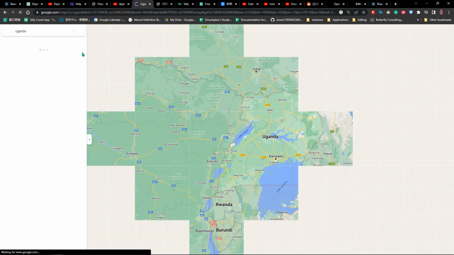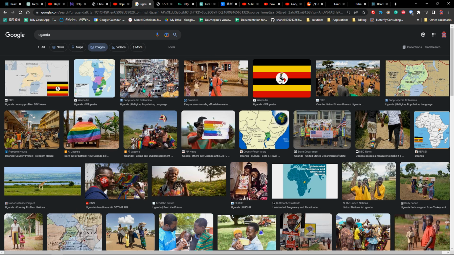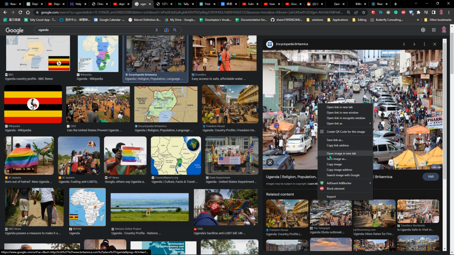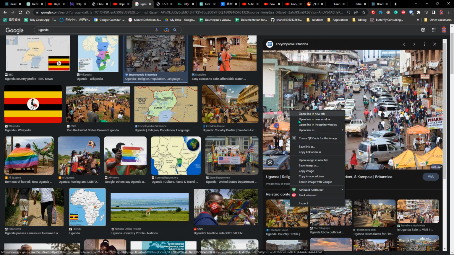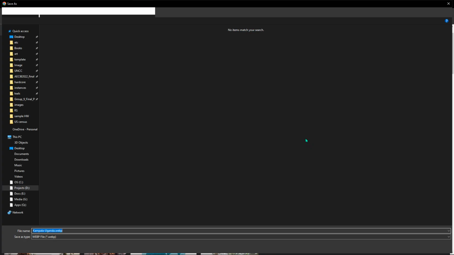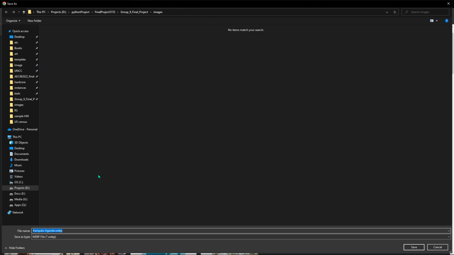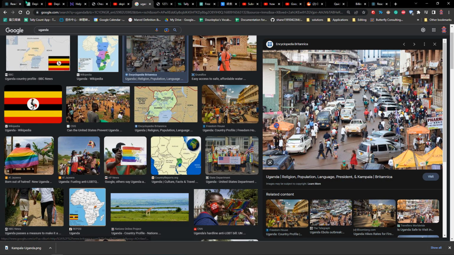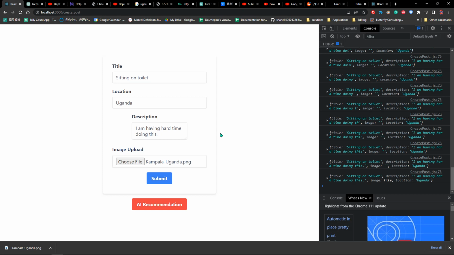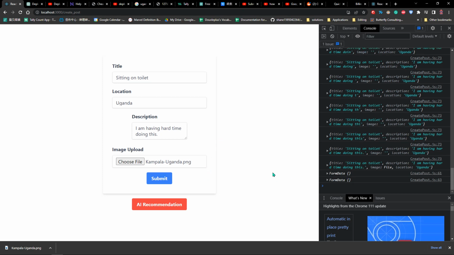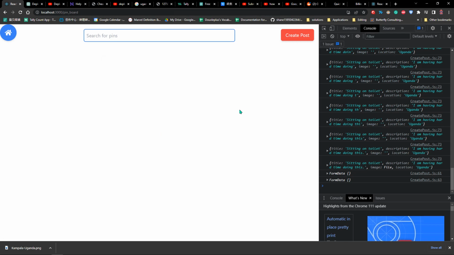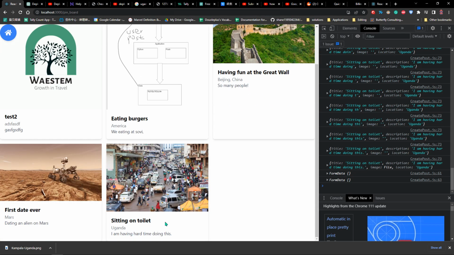I'm also trying to use a map API to get real-time data, but I feel like it's not necessary because we are all in America. For the image, let's just say PNG. So far I don't think it supports other types. It's deliverable one. Now you just click submit, and now click OK. Bam! Look at this, it's right there.